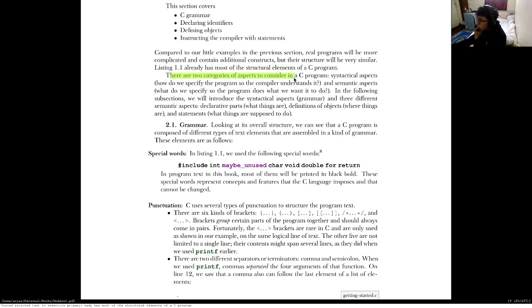There are two aspects: the syntactical, where we deal with syntax, and then the semantics.